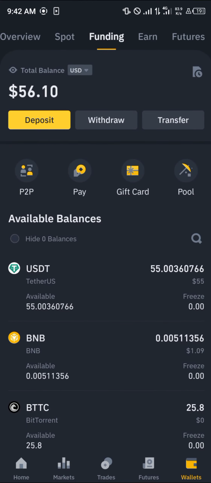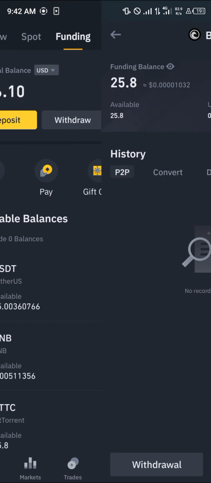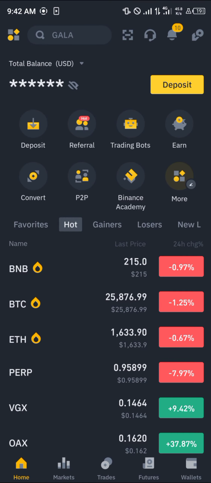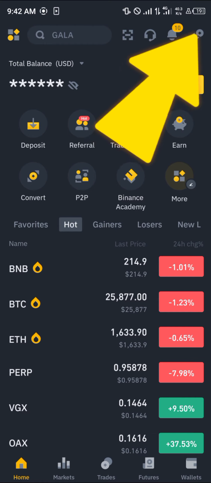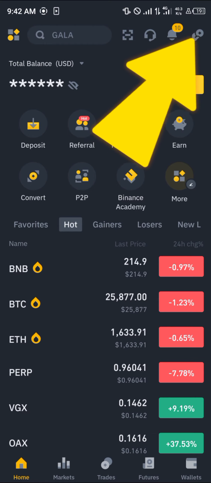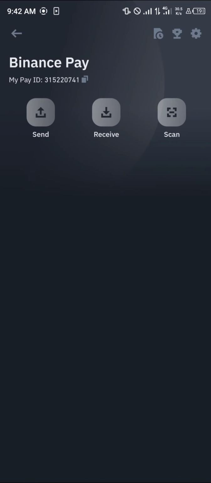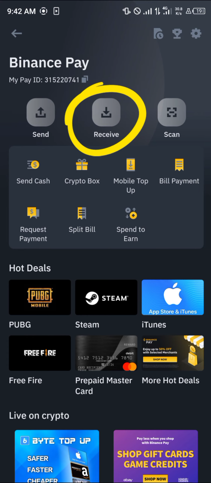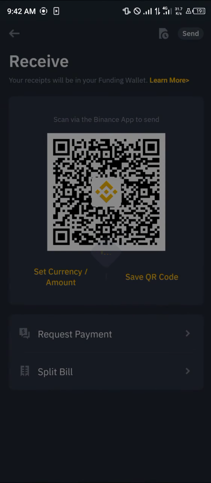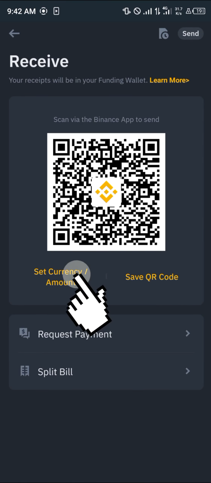funding wallet. So guys, another option, if you're looking to get some cryptocurrency without spending any gas fees, the icon at the top right of the screen stands for the Binance Pay, which is for Binance users. That's basically Binance to Binance transactions, which do not take any gas fees whatsoever. So now, if you're looking to receive, click on this receive option here, and your unique Binance code is shown. You can set the currency you want.